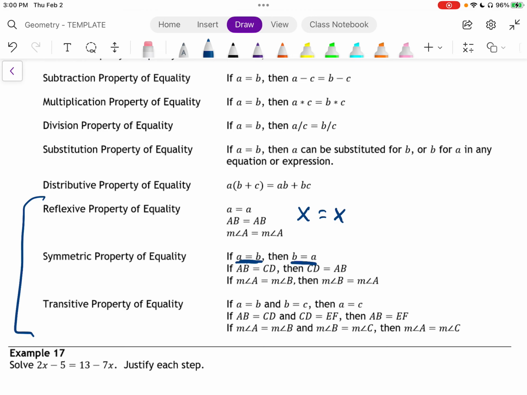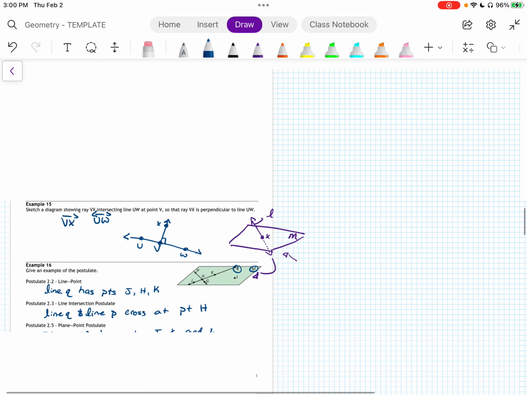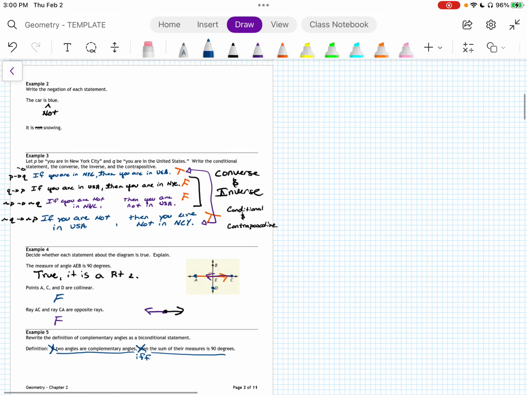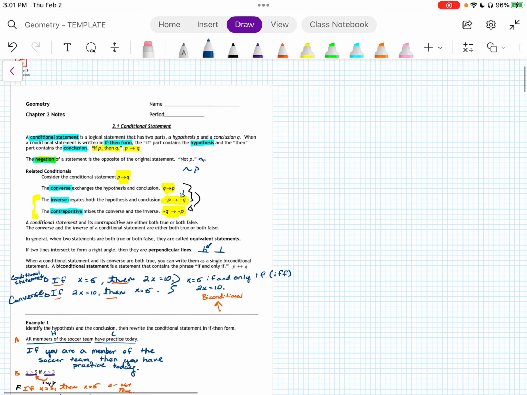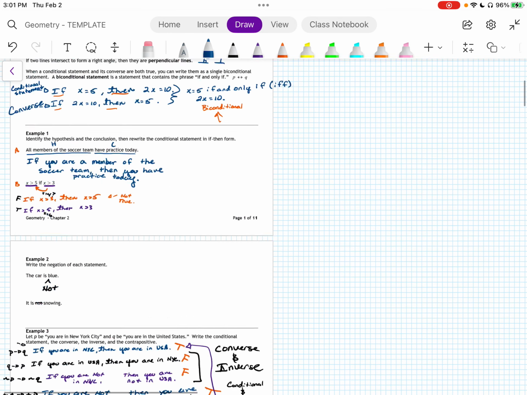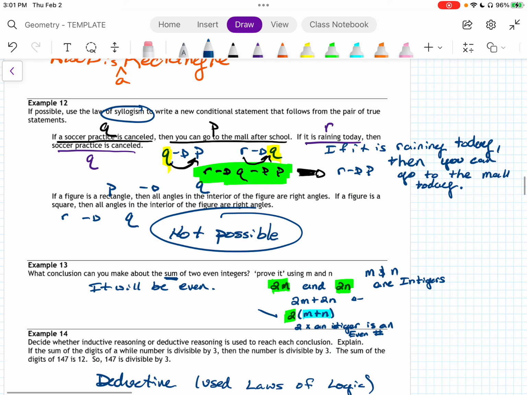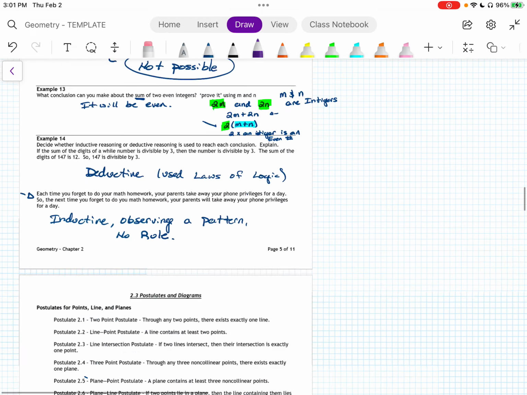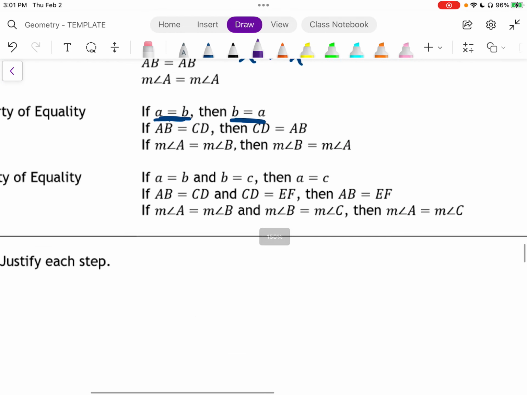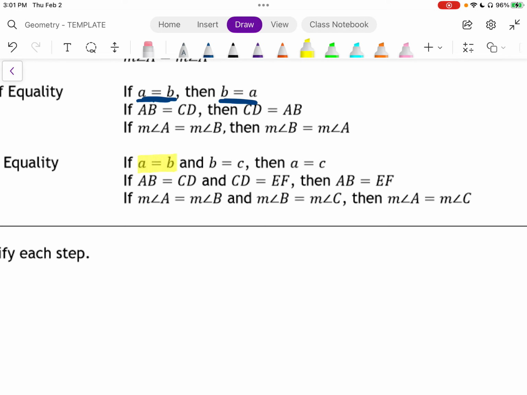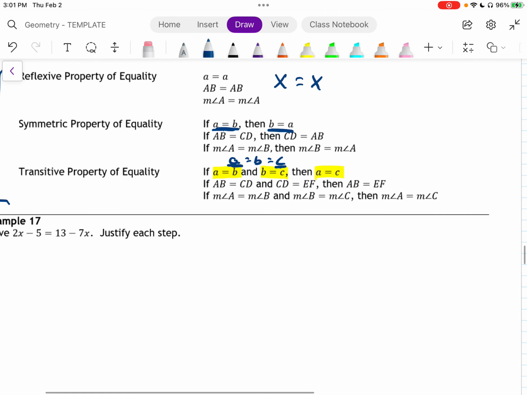And then transitive property. That is similar, or at least it reminds me of the law of, what was it? The law of syllogism. Yeah, the law of syllogism. It reminds me of it because you can kind of put them together like we did right there. So let me go back to where we were. We're saying that if A equals B and B equals C, then A equals C. So I'd say, well, A equals B equals C, and then you connect the beginning and you connect the end. That's the transitive property, okay?